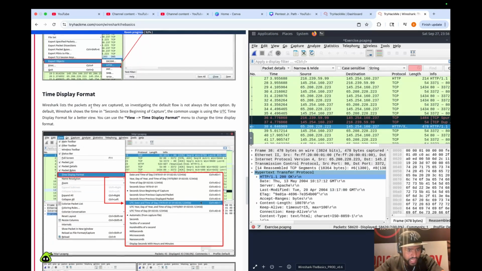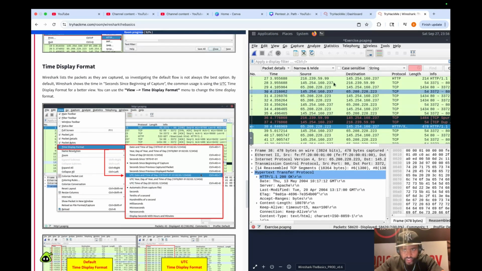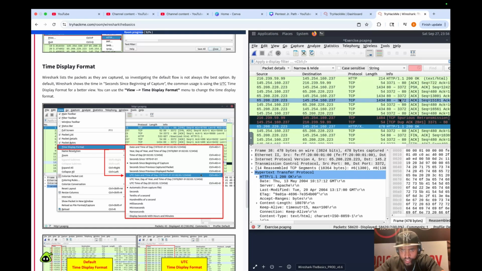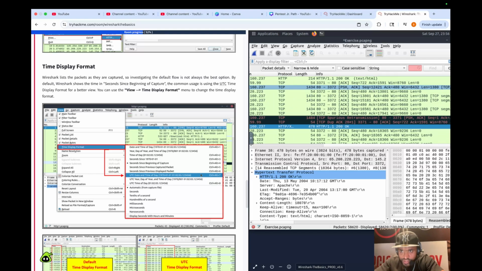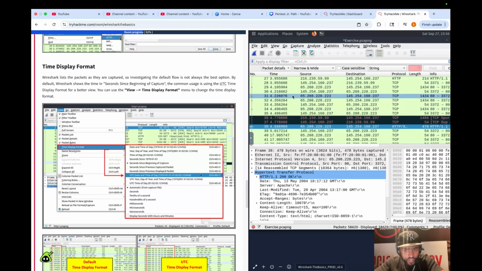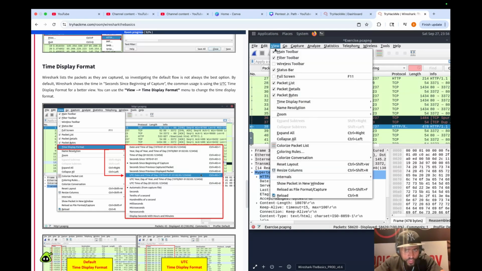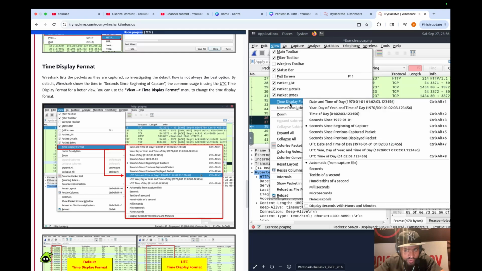Time display format, you can always change it up, because right now the way it is set up, I don't even think we have time here, the view is very small. But you can always go to your View and then go to your Time Display Format, and then choose.